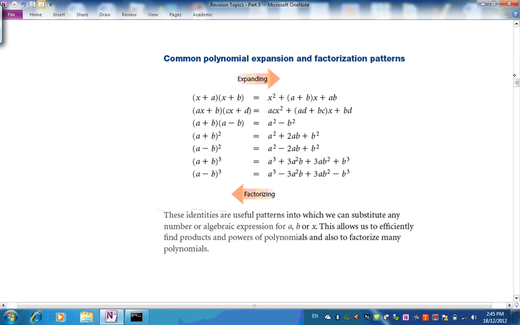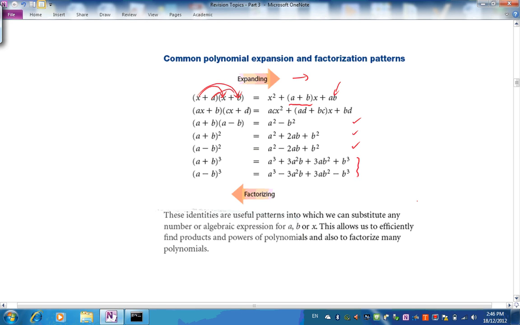So here's a summary of some of the patterns and what we've just been doing there. When you expand brackets, we're going this way, as you can see. This is multiplying every term in the first bracket by every term in the second bracket. And so you end up adding up the middle terms, a plus b x. The term down the end is the product of the constants, if you remember. And so you can build there. So these are the special cases we want you to remember.